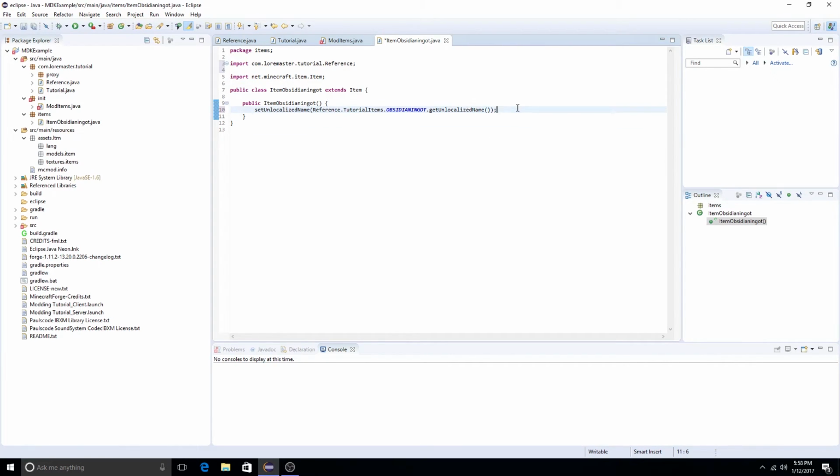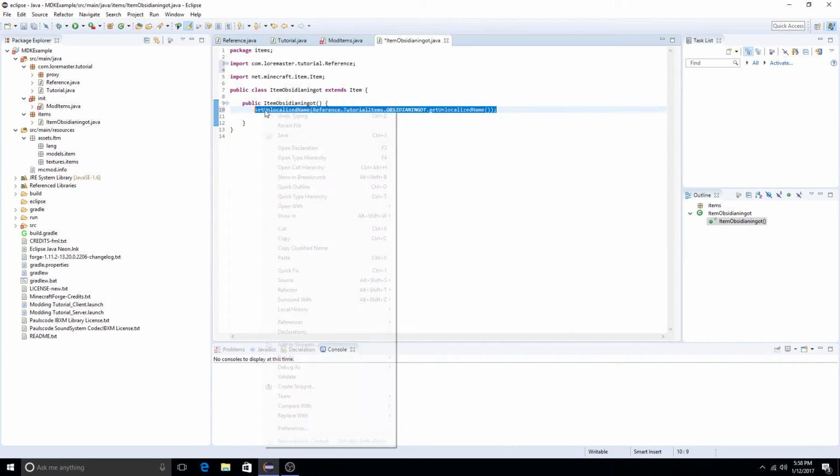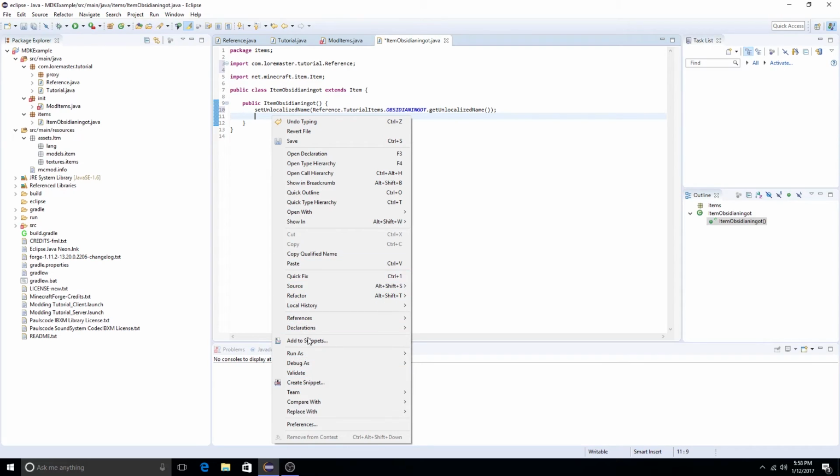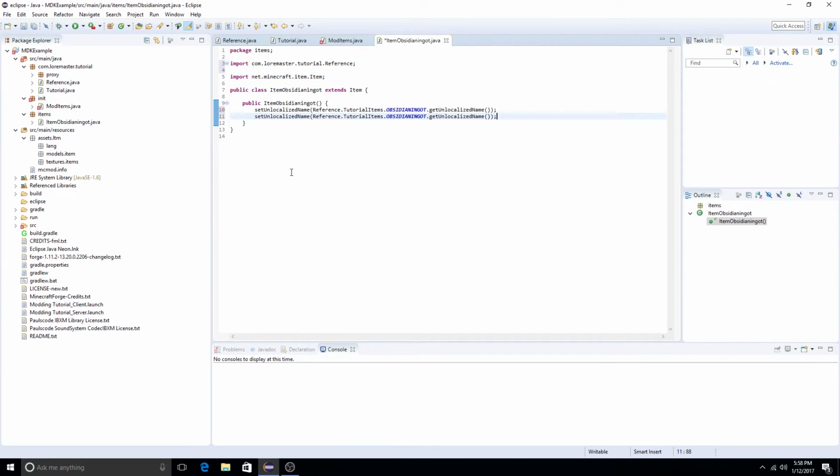Now you're going to add another string down below, or not a string, but I just call them strings. They're not technically strings, but you're going to copy this just to make it easier for you. Just copy that, paste it down below, and after you've pasted it, you're going to change a couple things. Change this to setRegistryName with a capital R. You can leave all this be, except instead of getUnlocalizedName, you're going to want to put getRegistryName with a capital R. That should pretty much be good for these two strings.